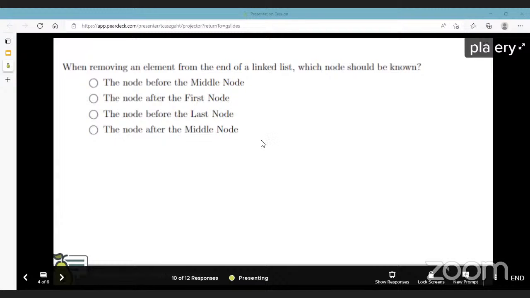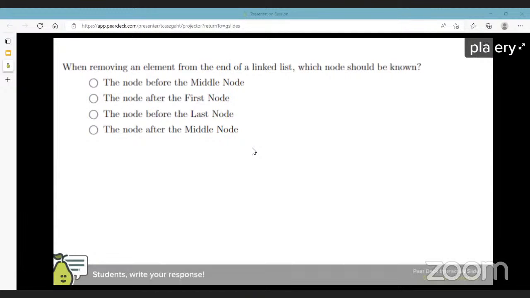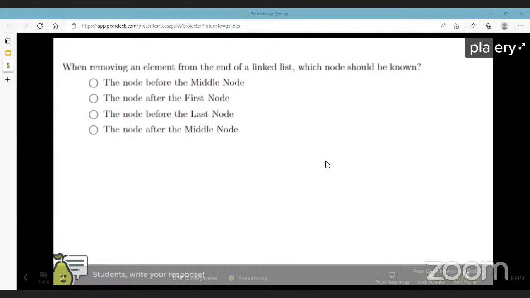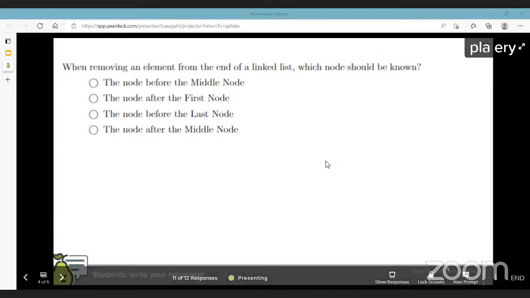Look, in a linked list, a particular node will have the element along with the address of the next node, right? You are aware of it, right? Hello, am I audible? Yes, ma'am. So you are aware that one particular node will contain the element along with the address of the next node. Yes, ma'am.